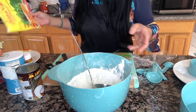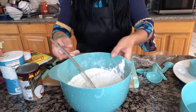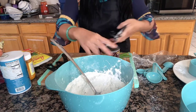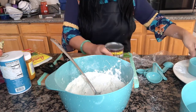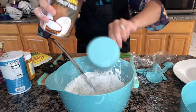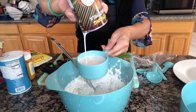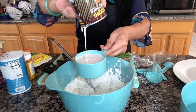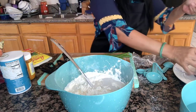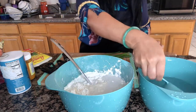So right here is 17 ounces of the Vietnamese crepe powder and 1 tablespoon of tapioca starch. I will be adding coconut juice. This is 2 cups of coconut juice. Gonna add 2.5 cups of water. That's equal to 4.5 cups.